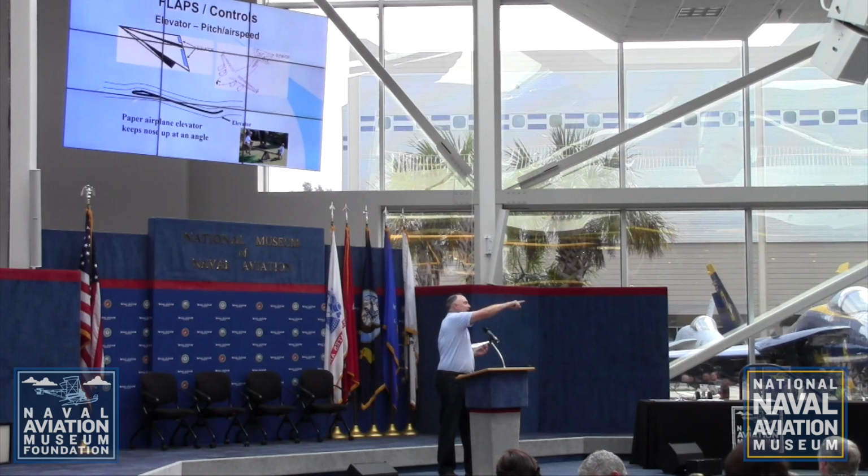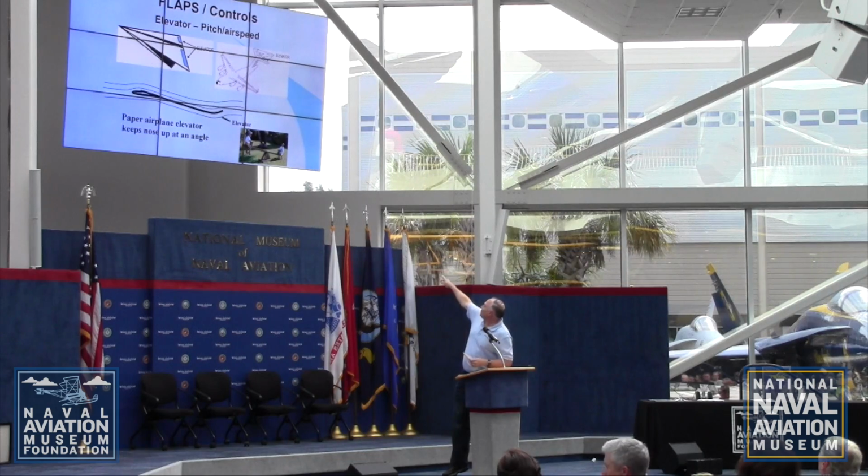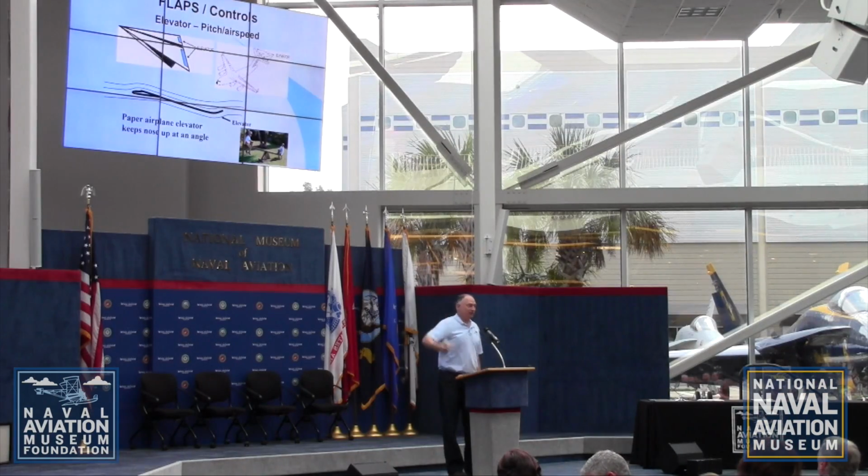That's why all the controls on these airplanes and on paper airplanes are as far away from the middle as possible. That gives you the most leverage for making the airplane rotate. And that's why your paper airplane and a real airplane has its controls out on the perimeter of the airplane, because it gives you the most leverage. If you've ever seen the Wright brothers airplane, it flew tail first. So they lifted the nose instead of pushing the tail down, right? It's the same thing on a seesaw. It doesn't matter whether someone lifts one end or pushes down on the other side. The effect is the same. It rotates it in the same direction.